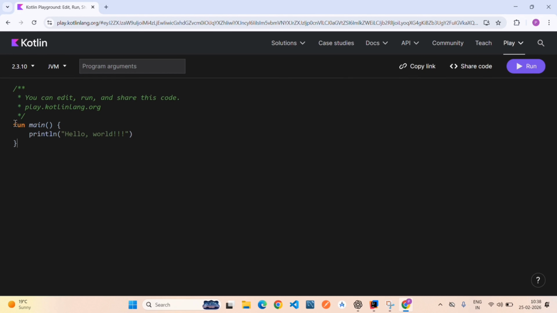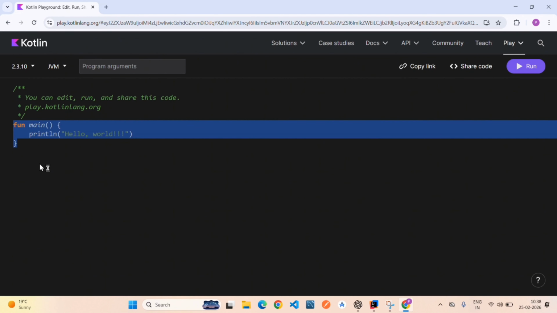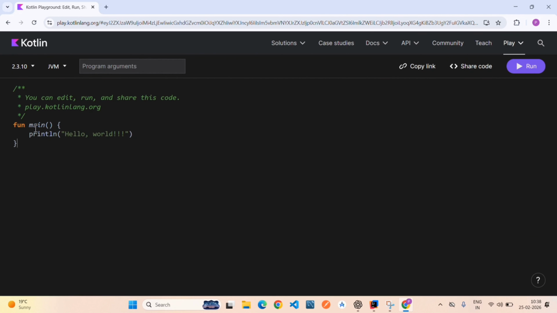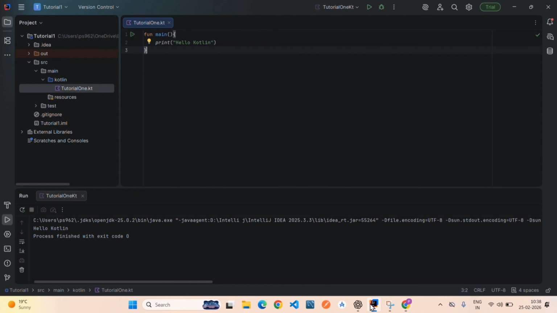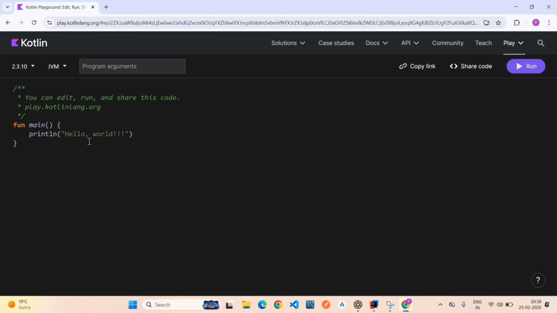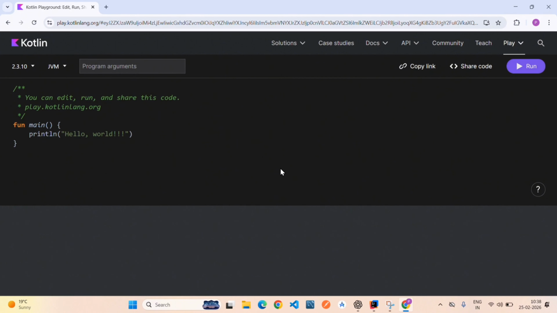For example, this is the default code which they gave us, and this is the same code which I wrote in IntelliJ IDEA, but the difference is I wrote hello Kotlin, and on the website there is hello world. And to run this code, you can just simply click on this run option and see your code will get executed.